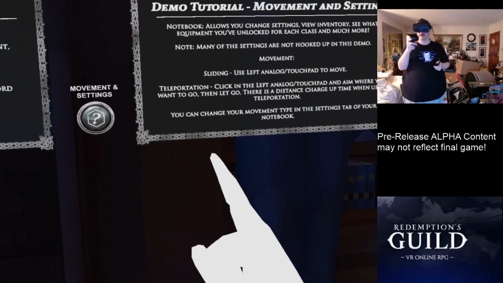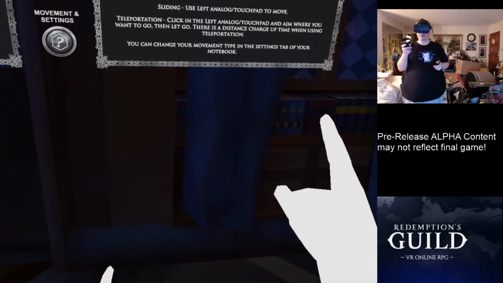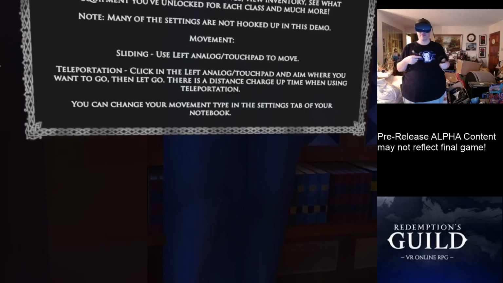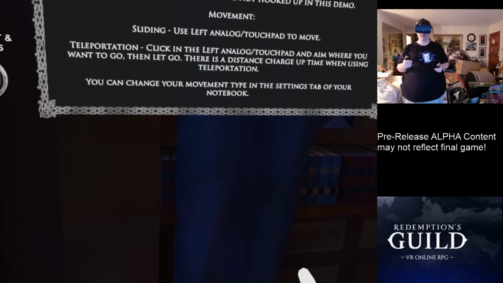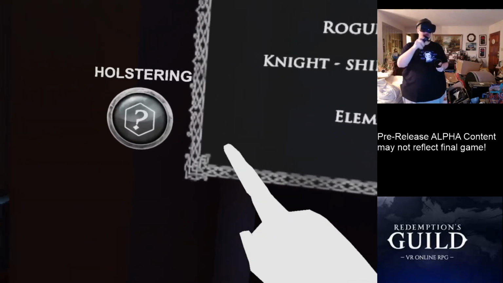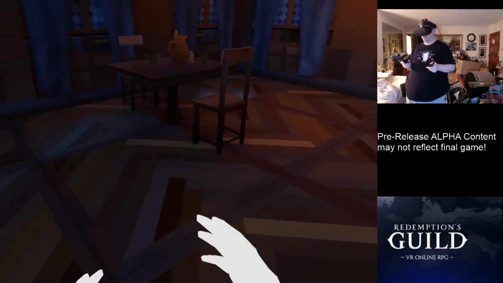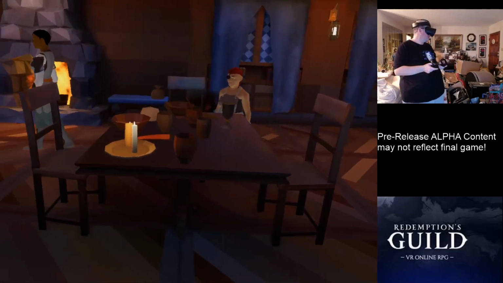Yeah, I'm digging sliding. If you click in the left thumbstick though, in teleportation mode you can aim where you want to go. It's good to have both options for those that get motion sick easily. And again, that seems to work fine. Let's close both of those. Now, what I don't notice is the ability to turn. So I am going to turn physically.